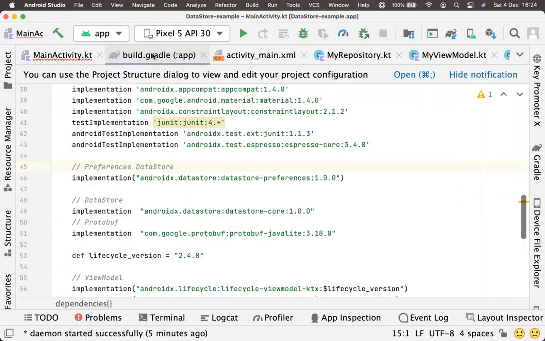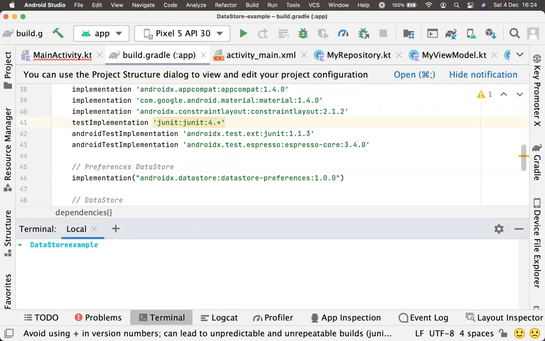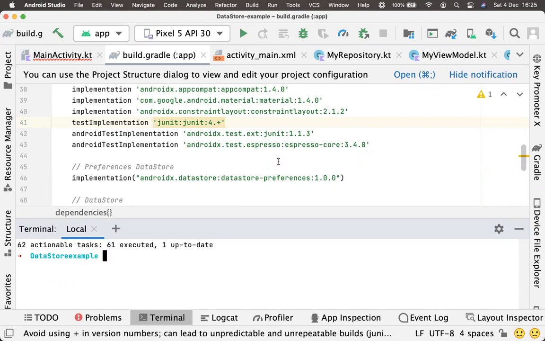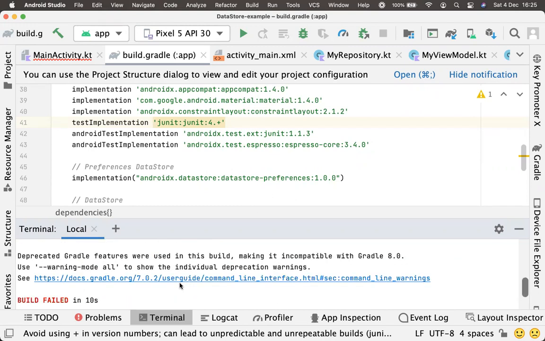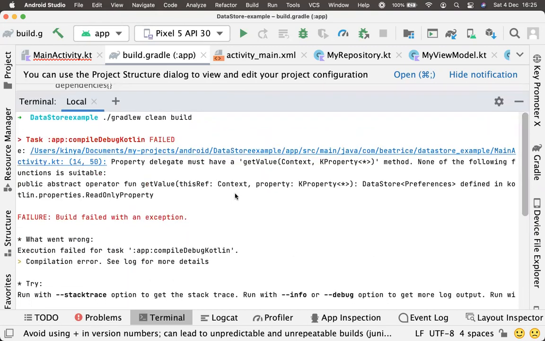Let's just try to build this and see what is happening. What is the problem? Must have a getValue.